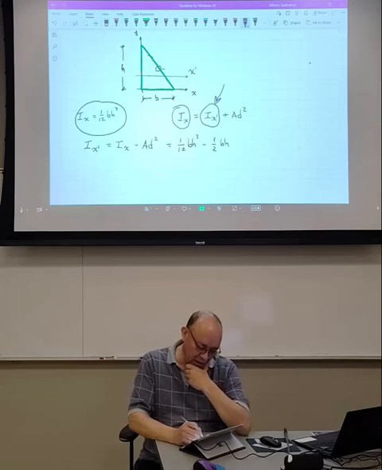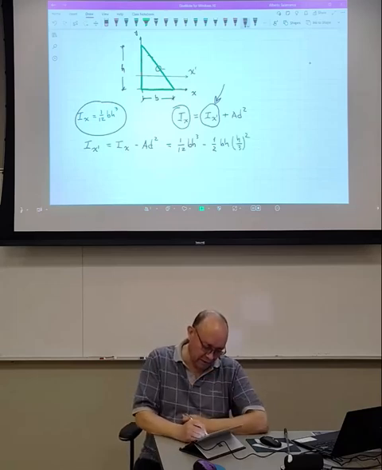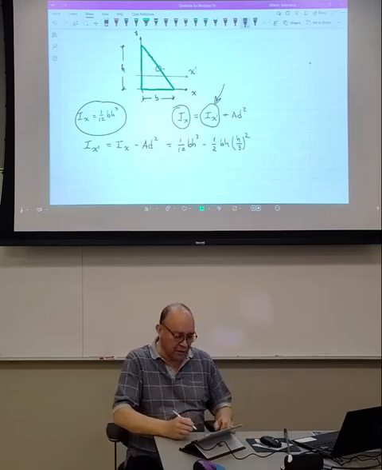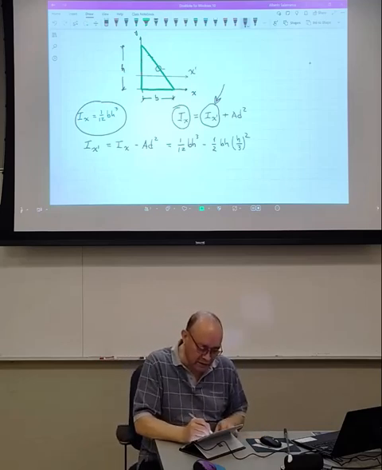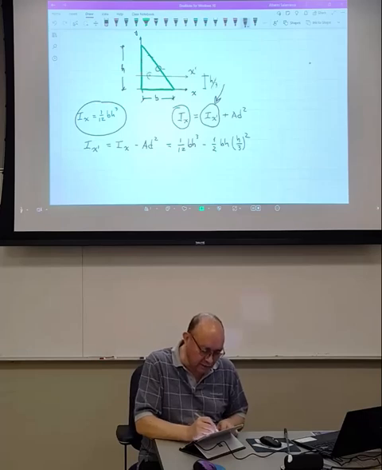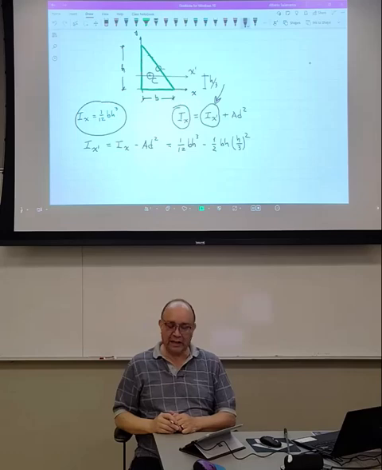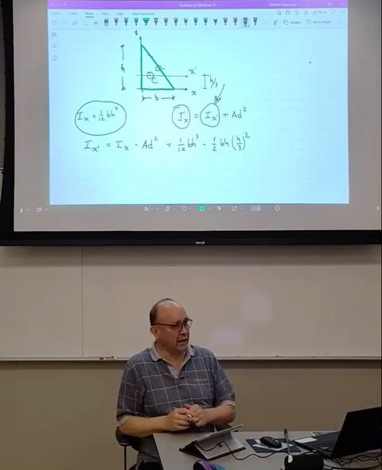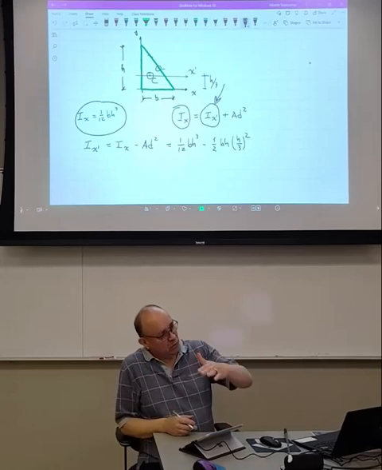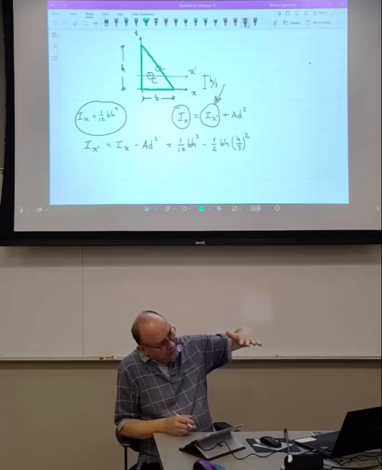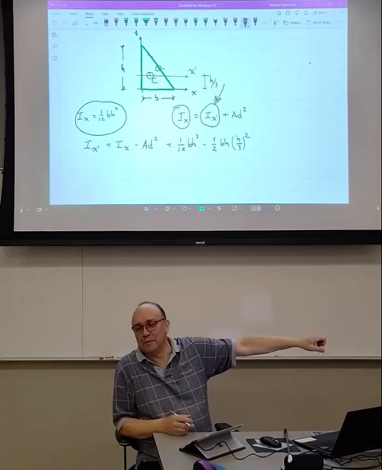1/12 bh, like that, multiplied by what is the distance between those two axes? Everybody. h over 3, right, it's a triangle. So multiplied by h over 3 squared. That goes over the center of mass, the centroid, right? This is h over 3. We are calculating the centroidal moment of inertia of that triangle, the moment of inertia with respect to an axis that goes parallel to the base and through the centroid.